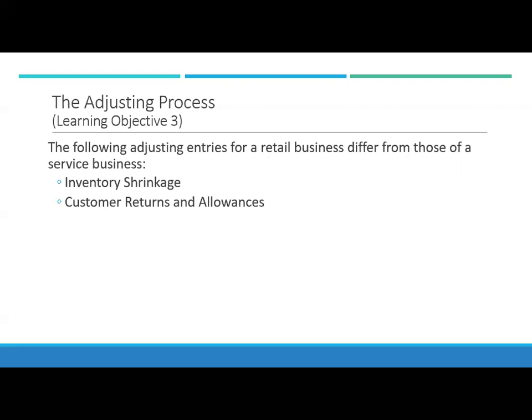There are a number of adjusting entries that happen at the end of every period for retail businesses: inventory shrinkage, and customer returns and allowances. So we went over the customer returns and allowance accrual and the coupon accrual at the end of the period, when they were estimating how much is our liability for returns and coupons that we know are probably going to be made in the next quarter. They also make an inventory adjustment for shrinkage.